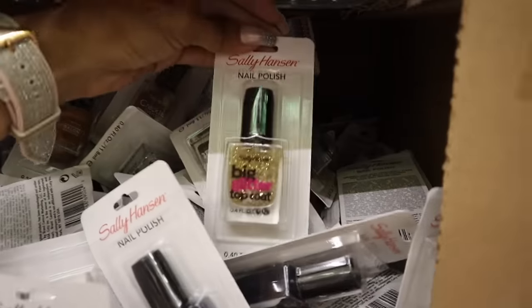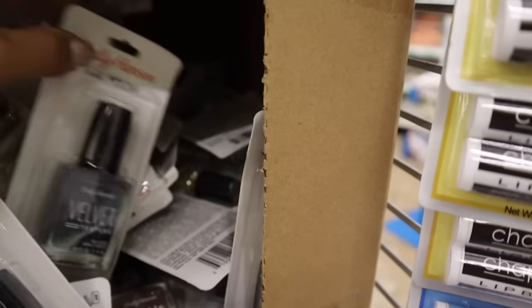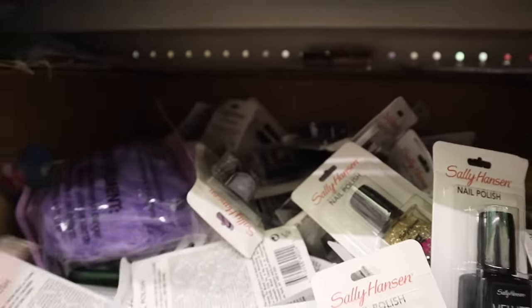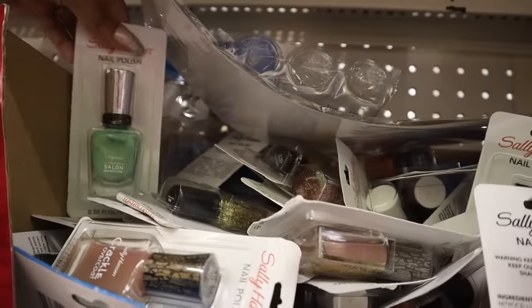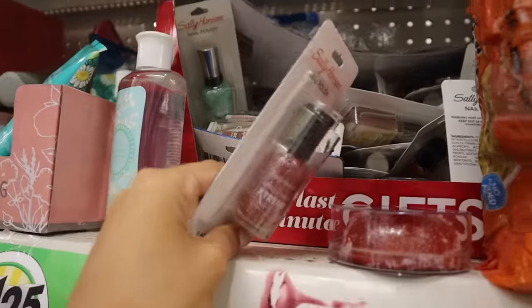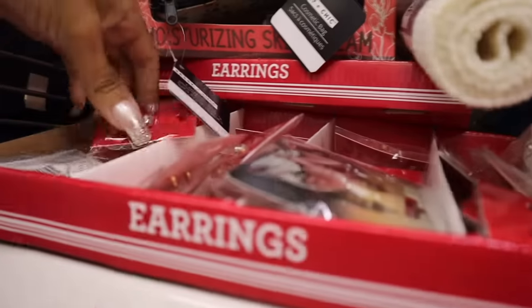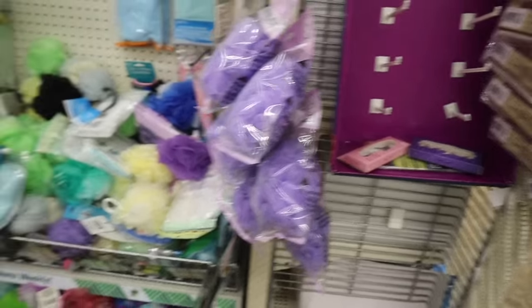There's also a blue glitter one and a big glitter top coat back here. I wonder if they have a rose gold — that would be amazing! I'm starting to see the same stuff repeating, but definitely walk through your whole store because you never know what bins you'll find. Up here they have mint green and rose gold in a different packaging called 'Hard Nails Extreme.' I might get that but I already have way too many nail polishes.